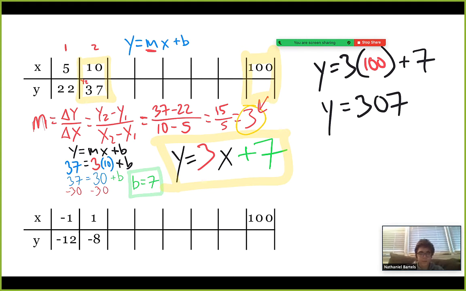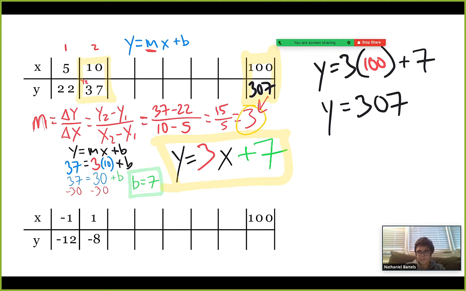That makes sense to me, so I'm going to simply write that in. Beautiful. And you know what we can do is see if this works. If this is the rule and we simply pop in the value of x, 3 times 10 is 30 plus 7 is 37. So that makes sense. If we were to pop in this very first value, 5 times 3 is 15 plus 7 is 22. All right. So this works out. This checks out. This looks good.